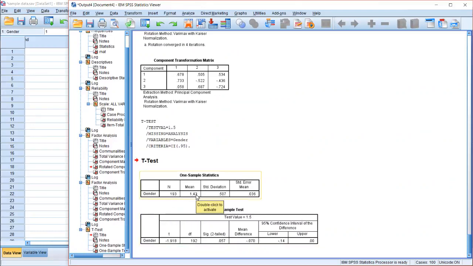The mean is 1.43, which is slightly lower than 1.5, but is it significantly different than 1.5? The answer is, t significance 0.057. Normally our criterion for significance is p less than 0.05. So I reject the null hypothesis, and I accept the null hypothesis. Sorry, I mean I fail to reject it, and I would say that there probably is a fairly even split of men and women here.